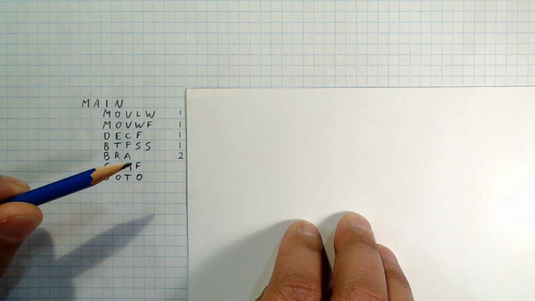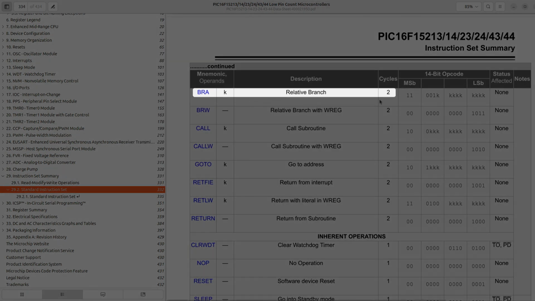If the test comes back negative, then it just continues as normal. But if the test comes back positive, then it will take 2 cycles because it has to skip the next instruction. So in other words, the bit test F skip if set instruction will take 1 cycle every time except when it hits a 0, in which case it will take 2 cycles. So right now in our process, we'll assume that it takes 1 because this is the first time we're proceeding through the loop, and we'll make the assumption that the counter is greater than 1. And we already know that the branch instruction takes 2.